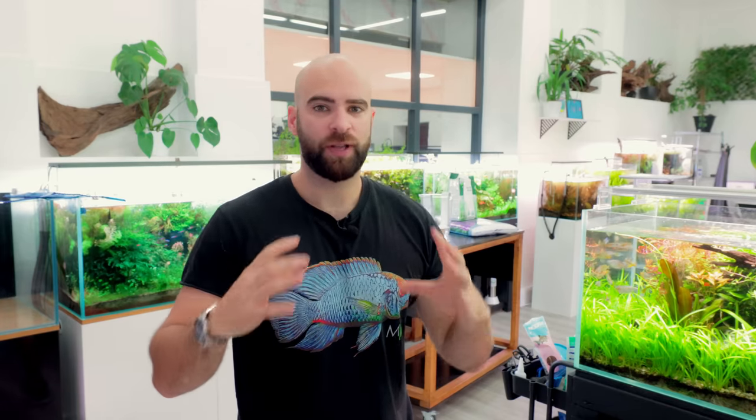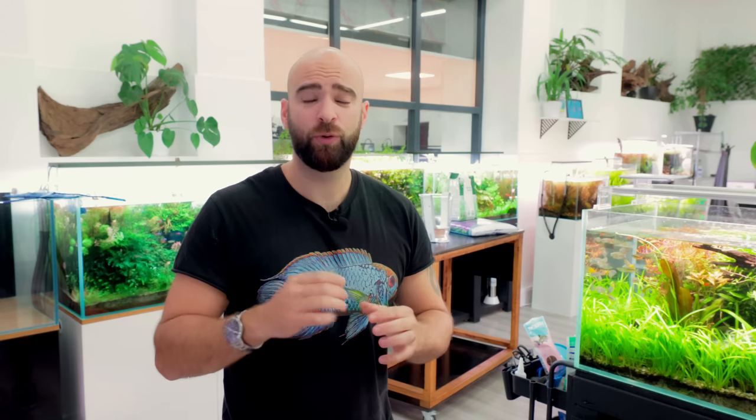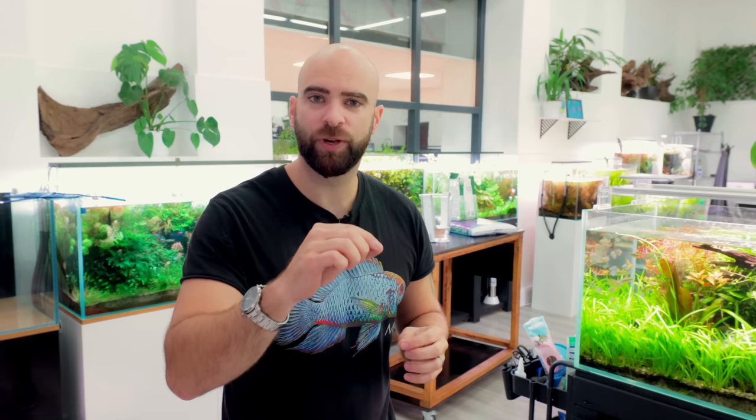An ecosystem is anything that contains a bubble of life. You get closed ecosystems and open ecosystems. I will very rarely have to do anything to it - the water will evaporate so I'll top that up, and in terms of feeding very minimal, because the shrimp and snails will eat the degrading plant matter. Very occasionally I'll add a little sprinkle of food - minimal input and no tech.